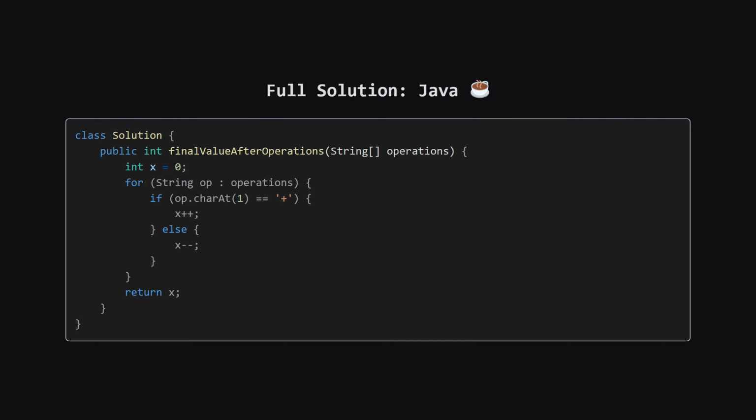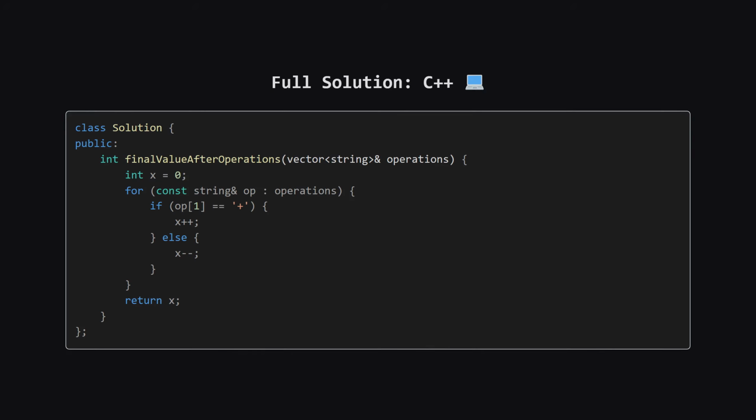Alright, as promised, here is the full solution in Java. It uses the exact same logic of checking the middle character. You can pause the video here to take a closer look at the implementation. Next up, here is the C++ version of the solution. Again, same core idea, just with C++ syntax. Feel free to pause and review the code.